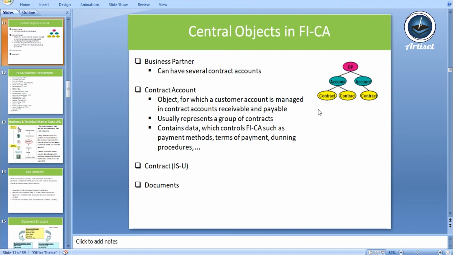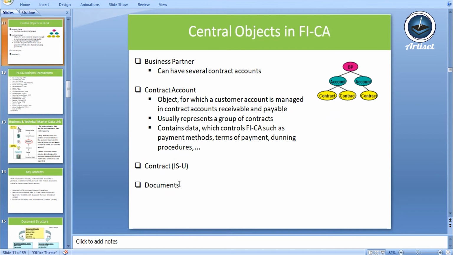This contract concept is usually used in utility industries, right? So some financial data is available in the contract also, and in the contract account also. These are the 3 main objects available in FICA.